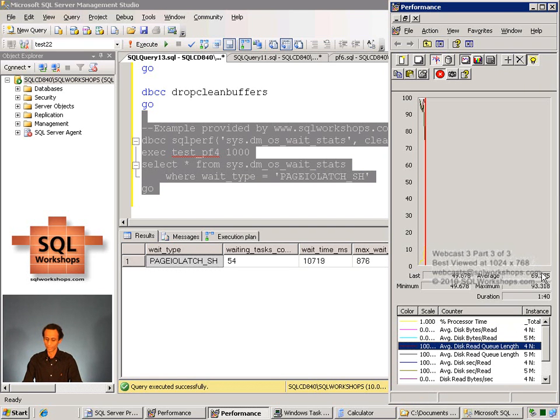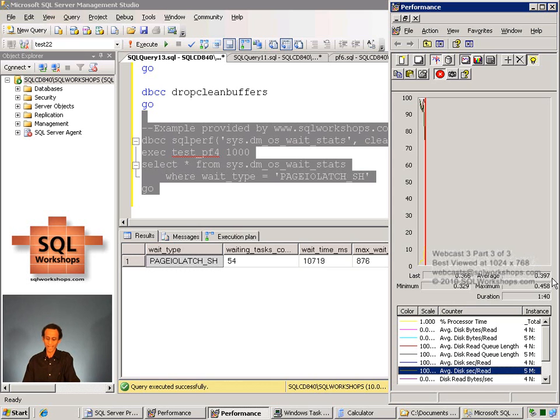Average disk read queue length is no more 5, it's like 69. Since we have a lot of memory, SQL Server figured out it can issue more IOs. What will happen? Because it is issuing 69 IOs parallelly on this disk and 36 IOs on this disk, you will see the average disk seconds per read will be very high. It's no more 10 milliseconds, no more 50 milliseconds. It's 715 milliseconds. On the other hand, here it's 397 milliseconds.